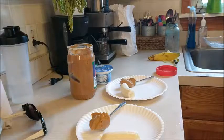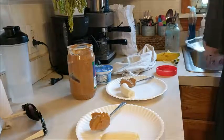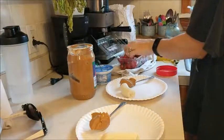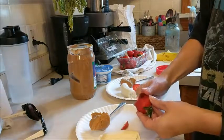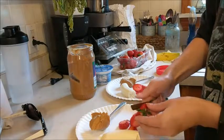Since both of the kids are still pretty little, I do like to cut their fruit up for them. I'll slice up some strawberries and cut their bananas up nice and small, just giving them easy pieces to pick up. I find they're more likely to eat more if they're not trying to wrap themselves around a big, huge piece of fruit.